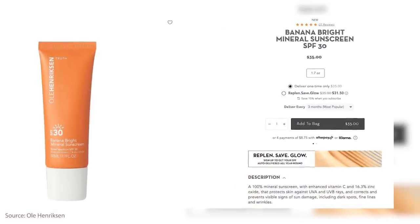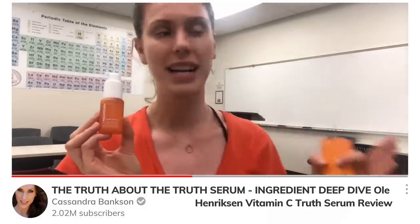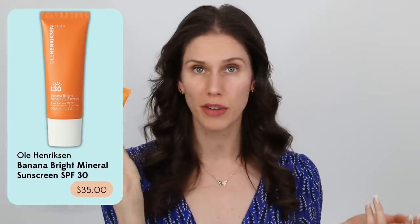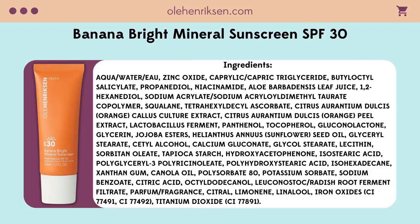The first one took 40 years to make. This is from Ula Henriksen, called the Banana Bright Mineral Sunscreen. When I first looked at this I was like, if it's Banana Bright, why is it orange? Ula Henriksen does have a really good vitamin C serum — it literally smells like an orange creamsicle, it smells like summer. NikkieTutorials spoke about it years ago and that's when I originally found out about it at Sephora. This is from the truth line — same nostalgic smell — and it's a mineral sunscreen that has vitamin C in it. This is $35 for 50 milliliters.